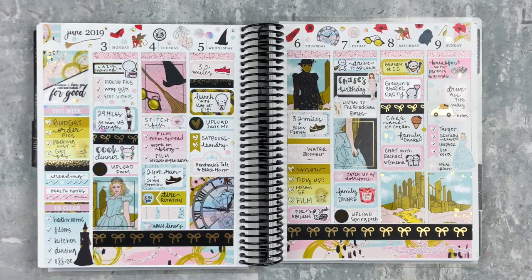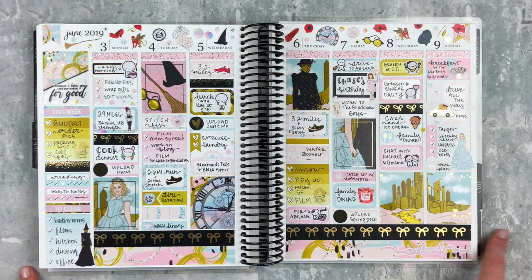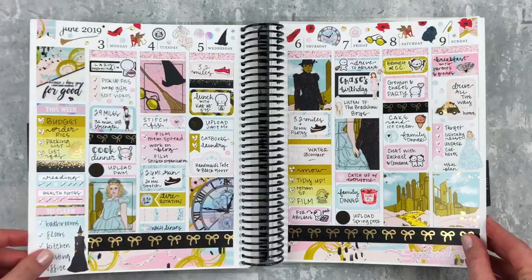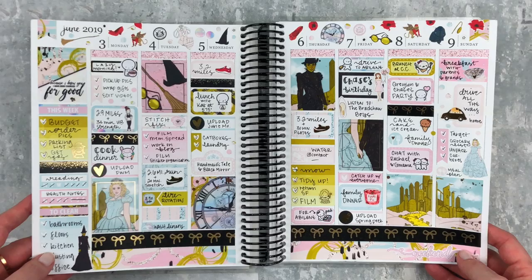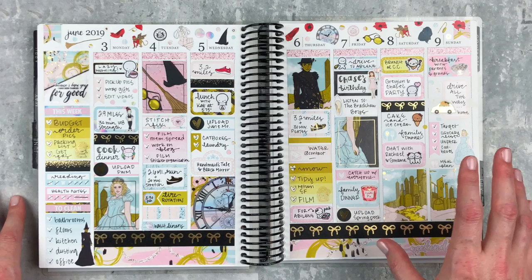I love this next spread — I did this kit in honor of my sister Chase. It was her birthday this week and she is obsessed with the Wizard of Oz. My sister and I were planning to see Wicked in a couple of weeks so it just seemed fitting. This kit is from Scribble Prince Co as well, and I love the pops of black and all the overlays. This is also when I started doing checklists on pretty much every day, which really helped my planning style.